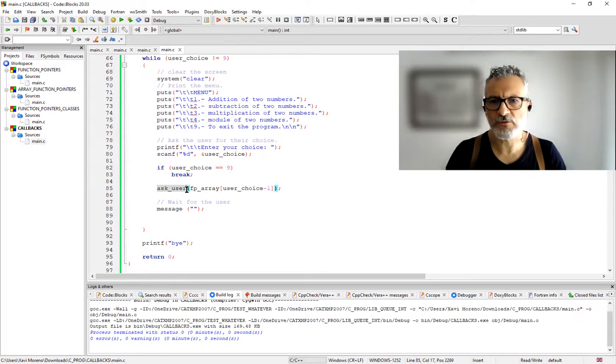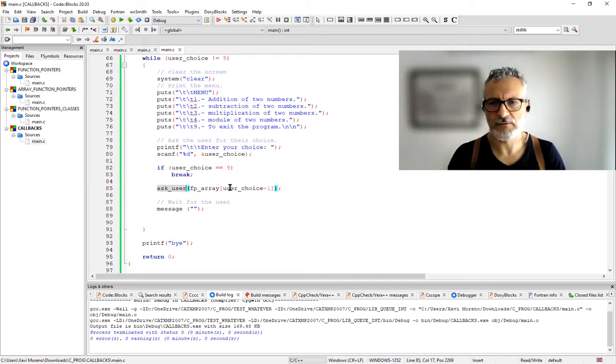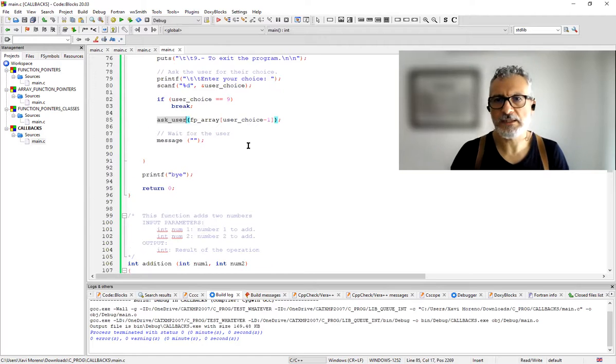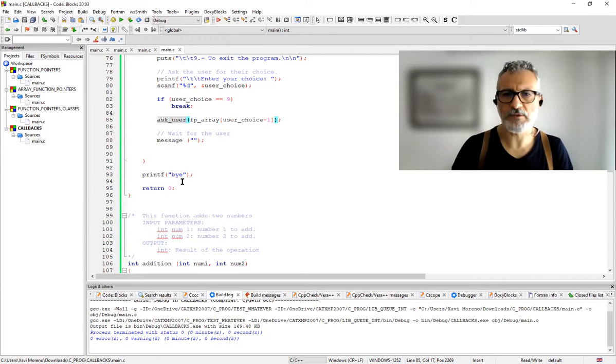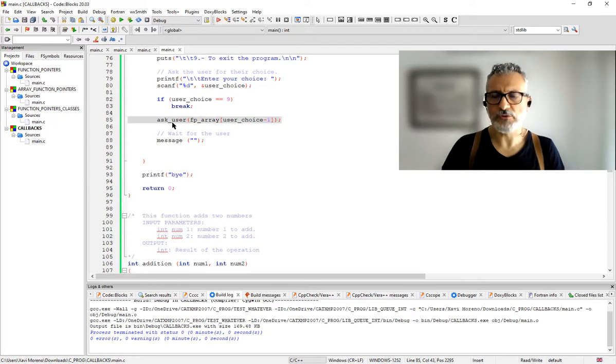Here, I'm creating a function that takes a function pointer as a parameter, and this function pointer is going to be called the callback because it's a function to be called back. I hope it's clear. This callback function is going to be called by the previous function. So in this case, we can use a function to call other functions. And I have another example.